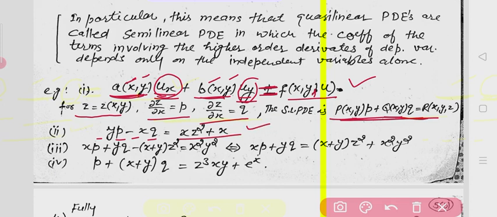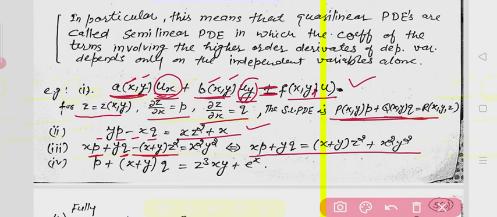Over here also you can see xp plus yq minus x plus yz square is equal to xk plus y square. स्टैंडर्ड फॉर्म में लिखना है तो इस टर्म को मैं राइट हैंड साइड में ट्रांसफर कर देता हूँ. क्यों? क्योंकि इसमें डेरिवेटिव प्रेजेंट है ही नहीं. यहाँ पर डिपेंडेंट वेरिएबल का डेरिवेटिव क्या है, कल जेड वाई कल एक्स, और ये कल जेड वाई कल वाई है. इसे मैंने लेफ्ट साइड में रखा, बाकी को राइट साइड में ट्रांसफर किया. सो इट विल बी ऑफ दिस फॉर्म सपोज.